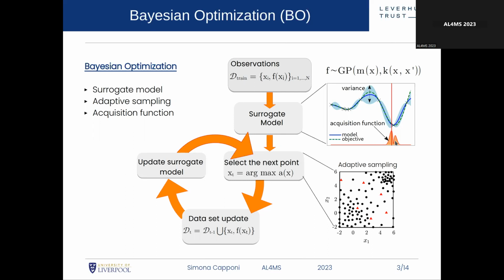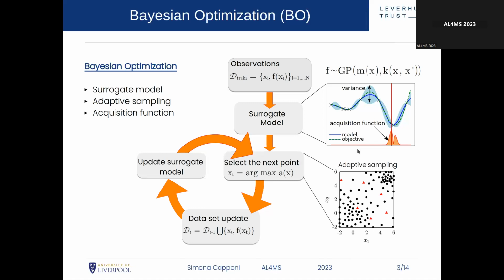So in this picture here, we see that at a given stage of optimization, we have a maximum of the acquisition function, and that is a criterion to tell us which portion of the space we have to explore, and this saves time. After that, like in any active learning process, the model is updated, and then a new point is searched, and so on until a stopping condition is reached.